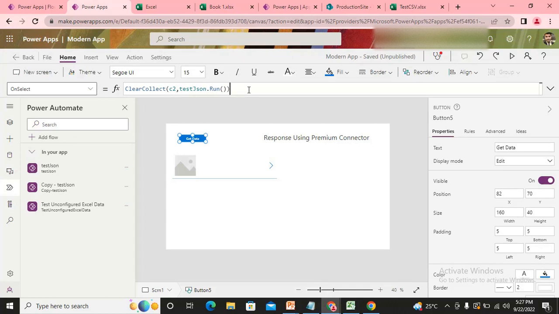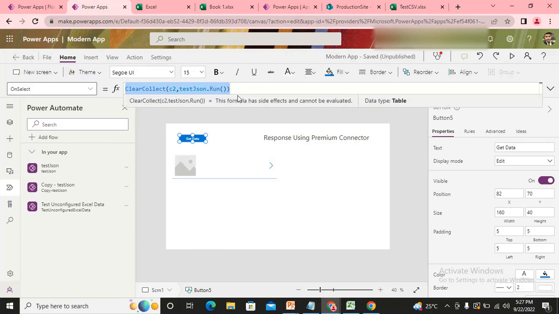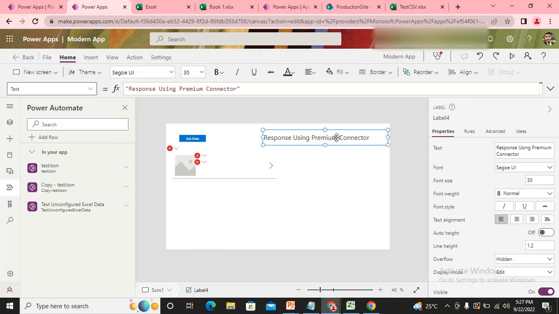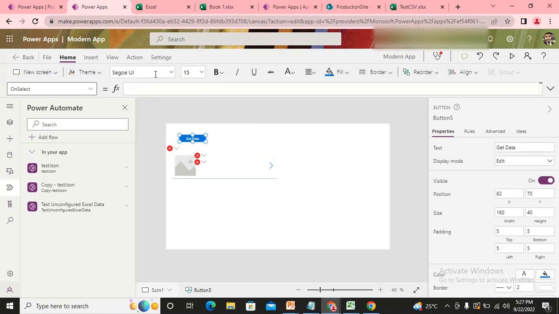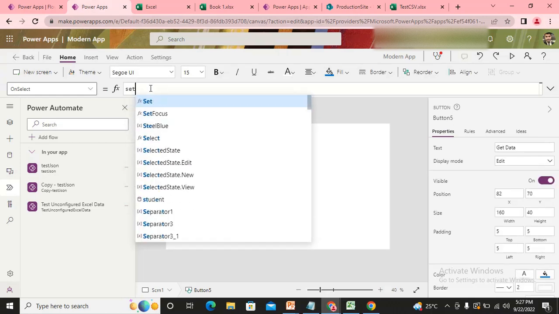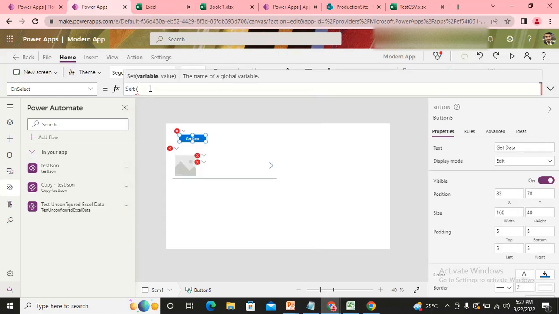I simply call that flow and put the response into a variable, res.